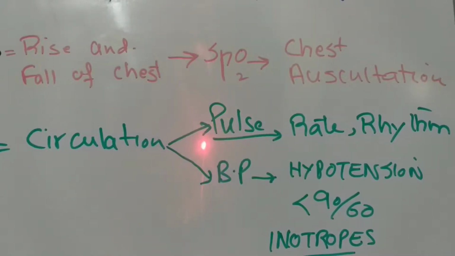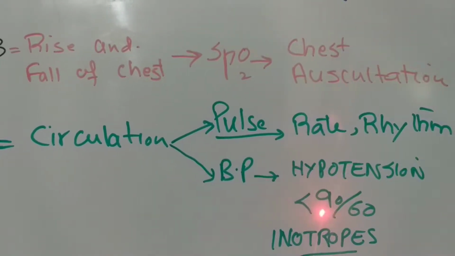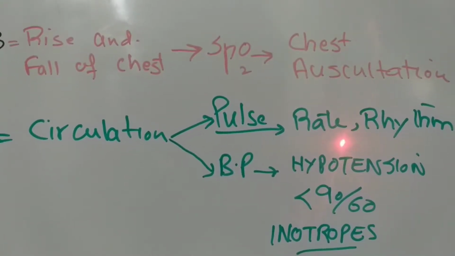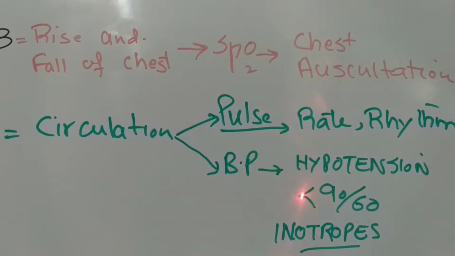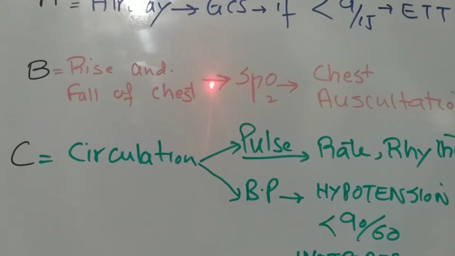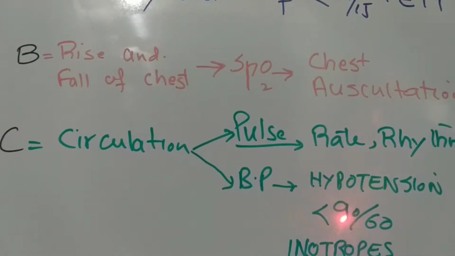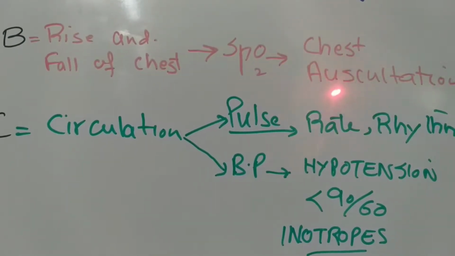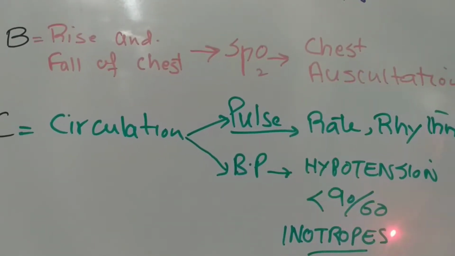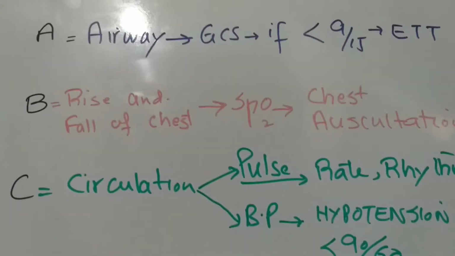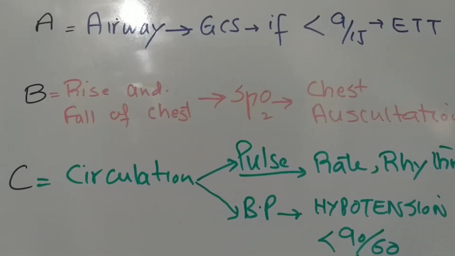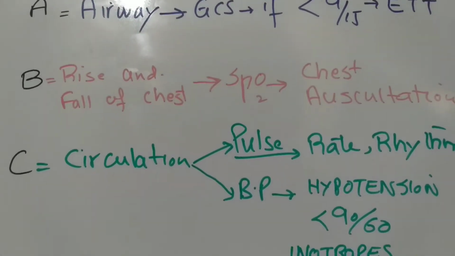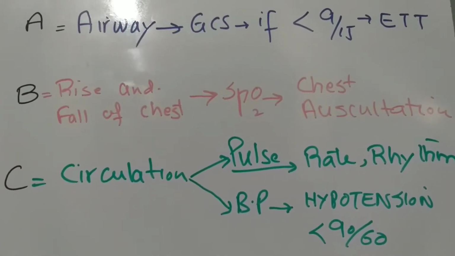Immediately the blood pressure of the patient is checked, and if it is less than 90 by 60 and the chest is clear, you can give a small bolus of normal saline like 100 ml, because the heart maybe is compromised, so you better not give much fluid and you start inotropes. But if there are crepts all across the chest, you will never ever give fluid, only you will start inotropes. So before you start the other management of the ST elevation MI, you will have to take care of airway, breathing and circulation of this patient. So this is important to know about the ABC.